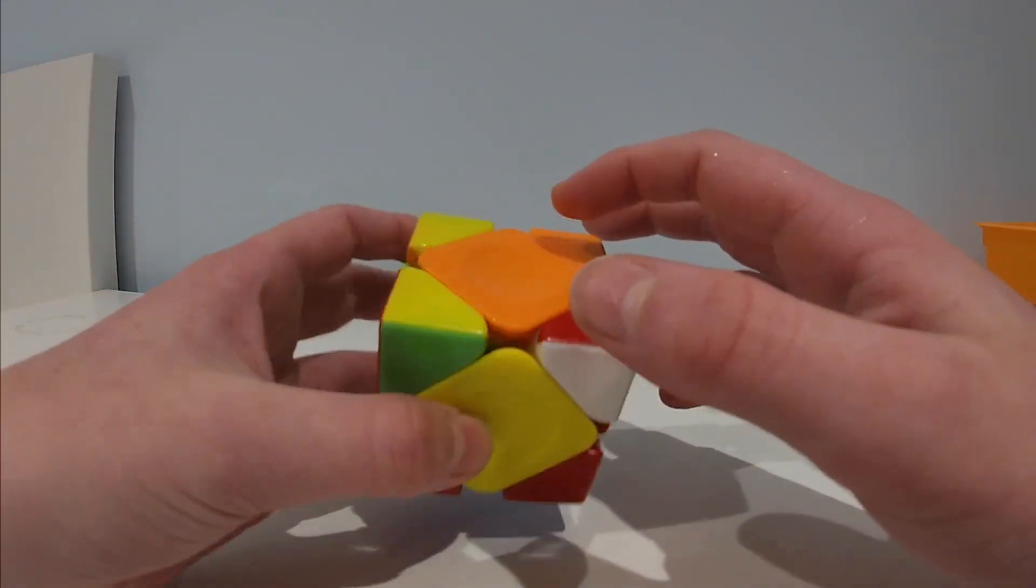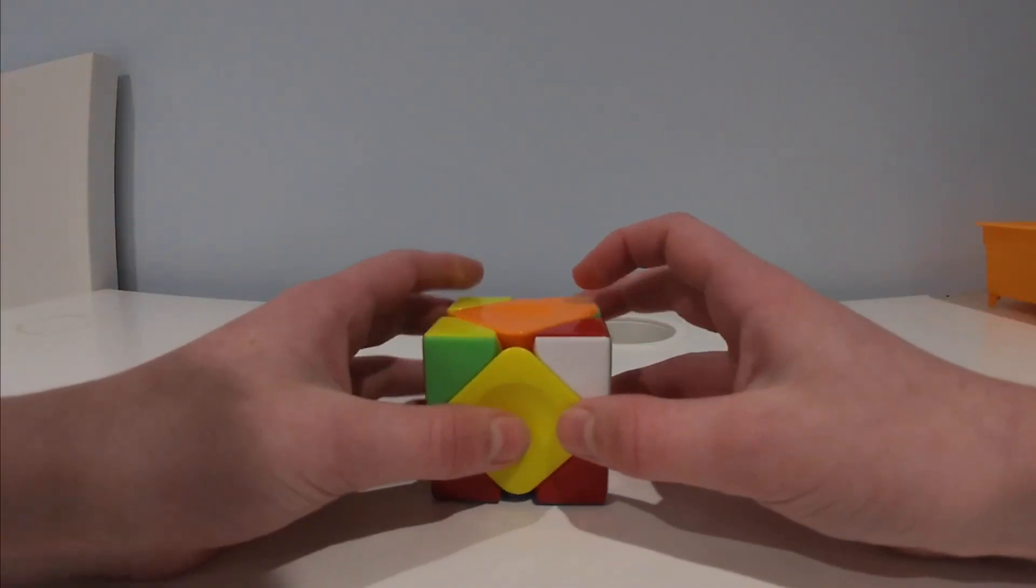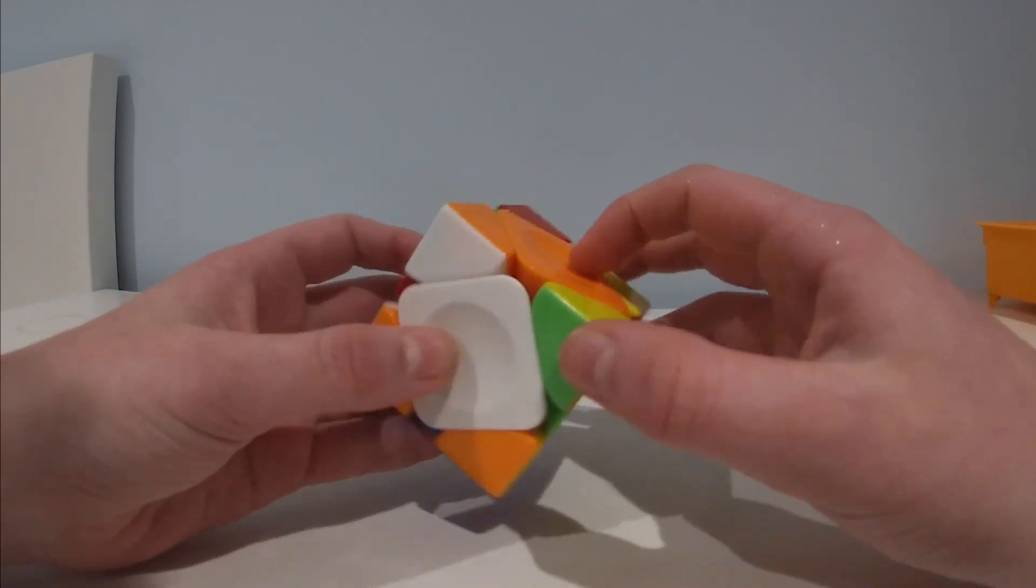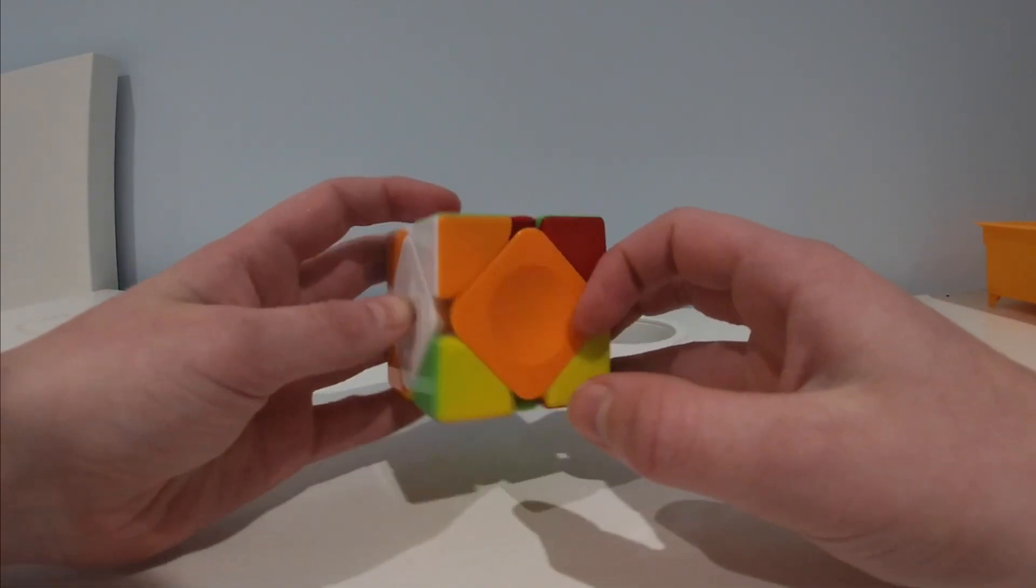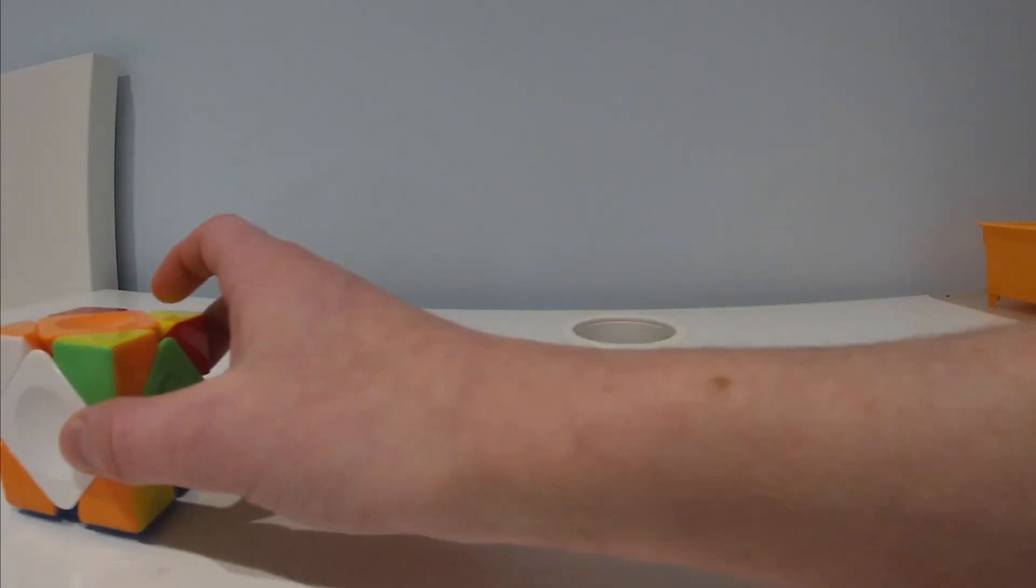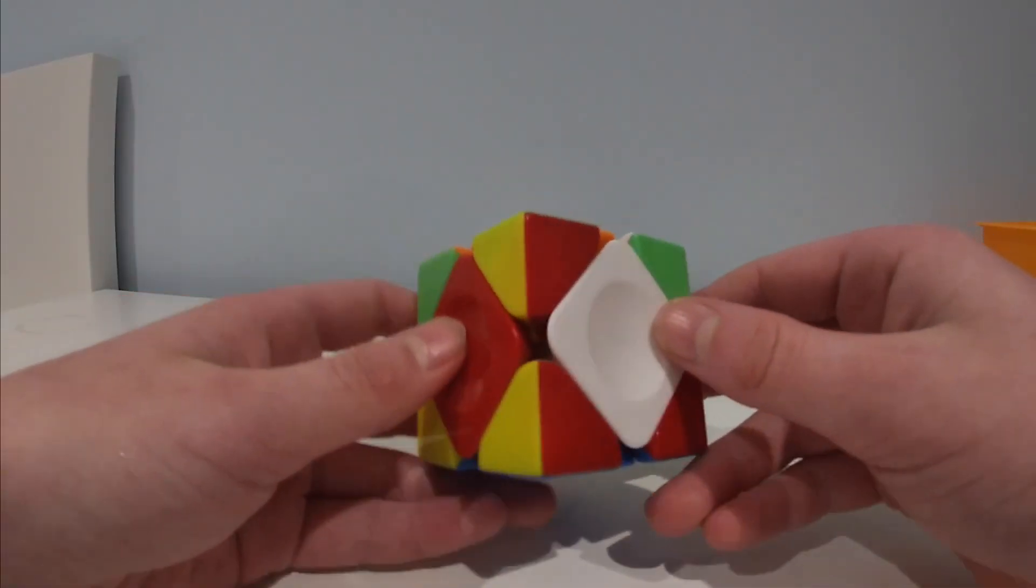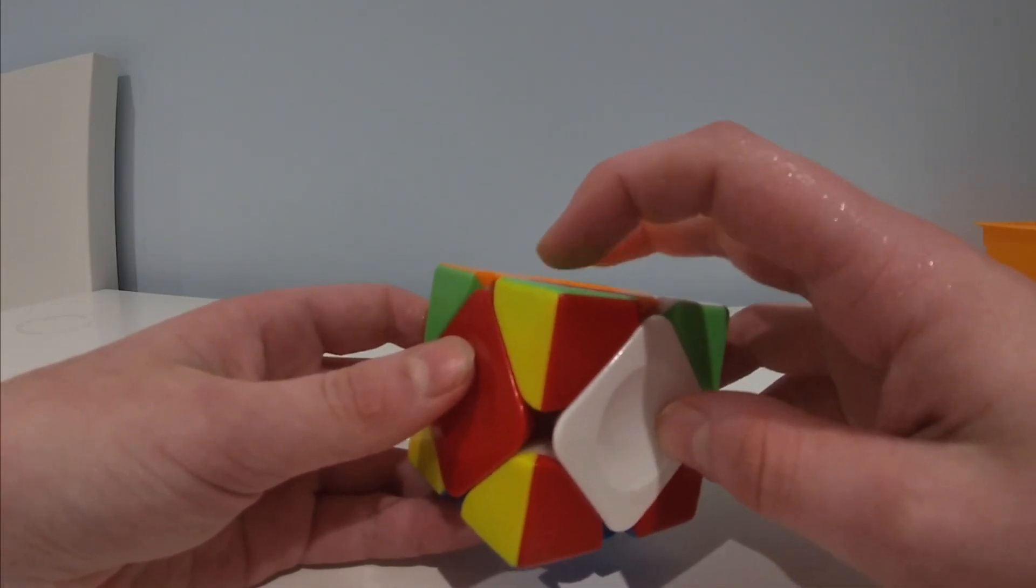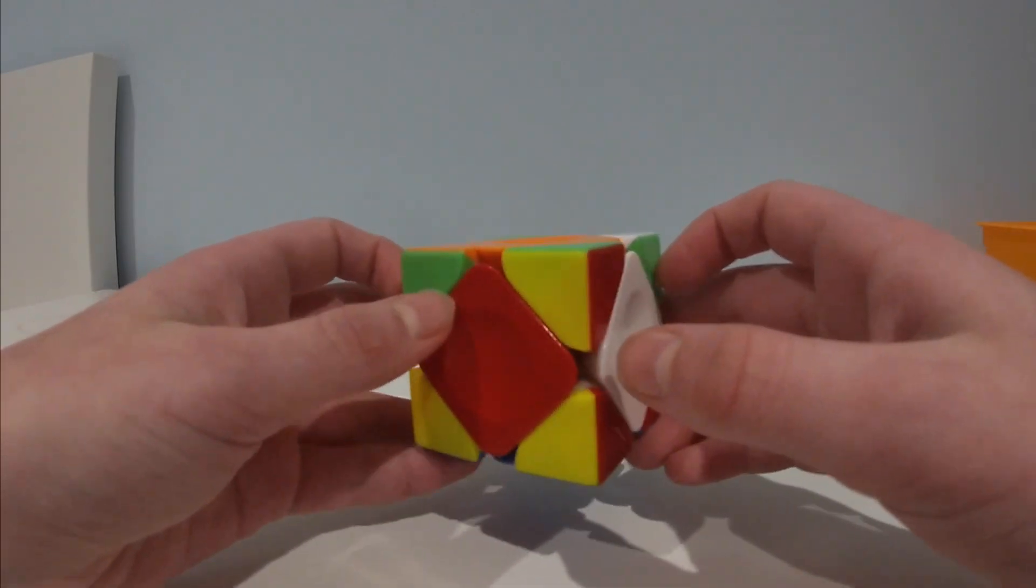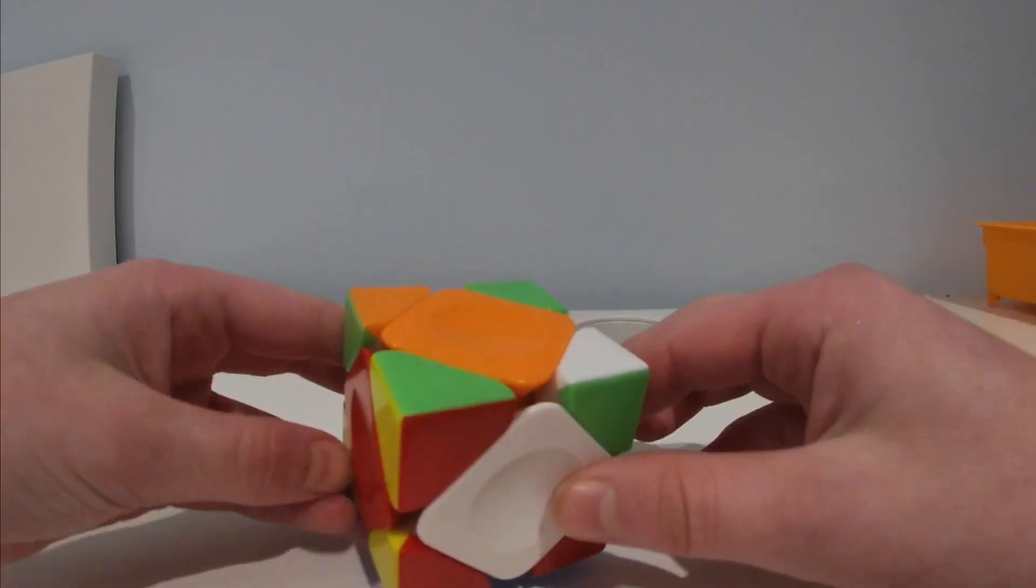Once you have done that, you then need to solve the corners. There are three cases you can get for this. You can either get this case, which looks kind of like the number pi. If you've got it like this, with the line at the top and the things going off to the side. So, it's called pi. You've got this case where the corners are solved. And you have one more case where you've got these diagonal corners that are solved and these ones that are unsolved. This is the hardest case, but they're all easy.